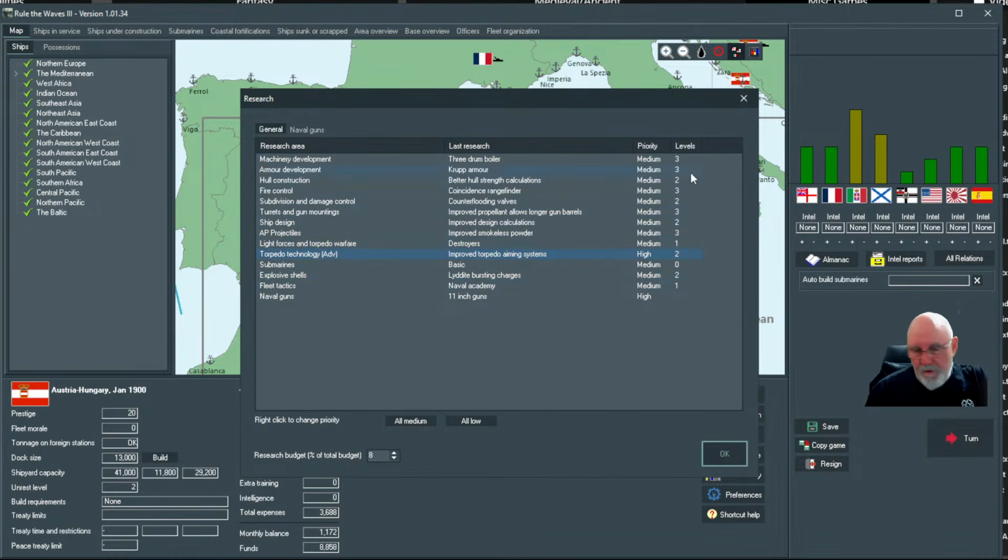This is the level that we're on at this stage. So, for example, Spain would be on 0s and 1s all the way through there. But this is giving us a little bit of an advantage when we build our ships. So there's a lot that does go on here. Just go and click on OK.